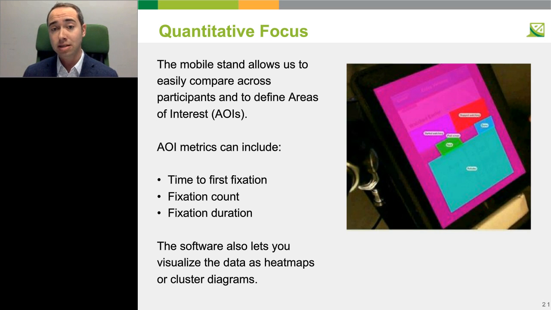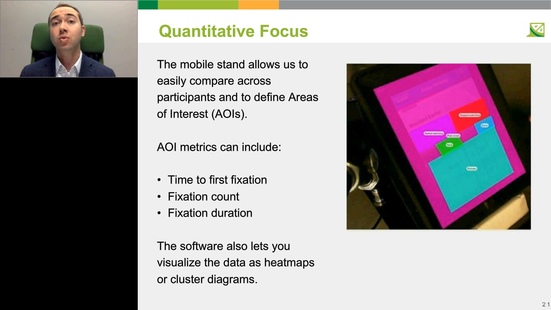Those metrics can be broken down into some very common ones that Jen and I use, like time to first fixation. So basically, it's how quickly did they notice some of those elements on the screen. Fixation count and duration: how many times did they look at that particular element in any given period of time, how long in a period of time did they stare at that particular area. Those are really metrics that we want to be able to quantify and do statistics with and really understand the performance metrics. In a moment, I'll show you an example of how those metrics can be applied.